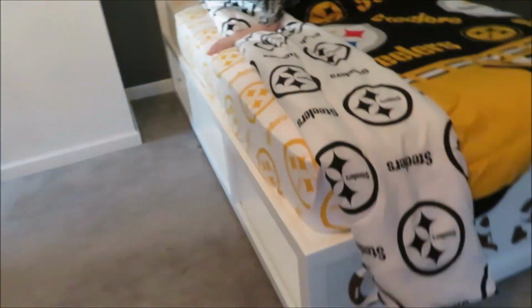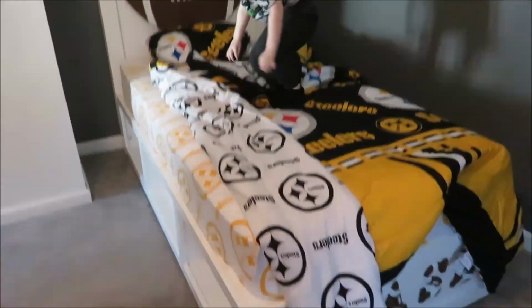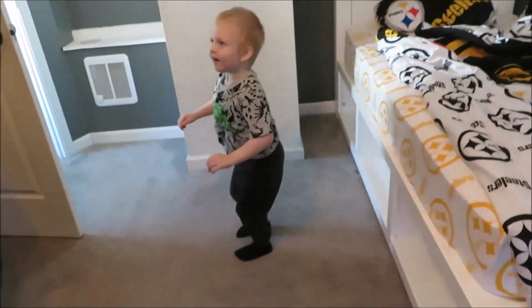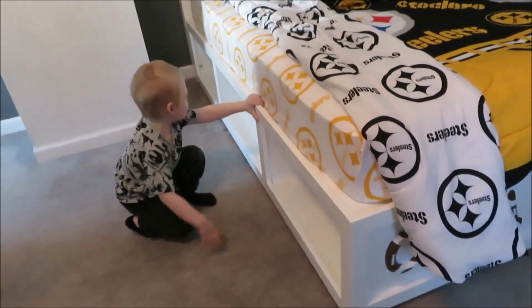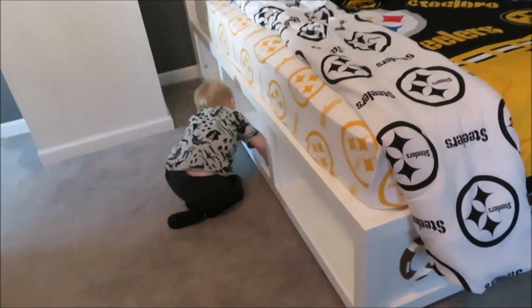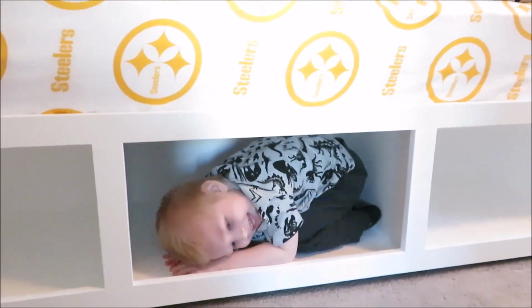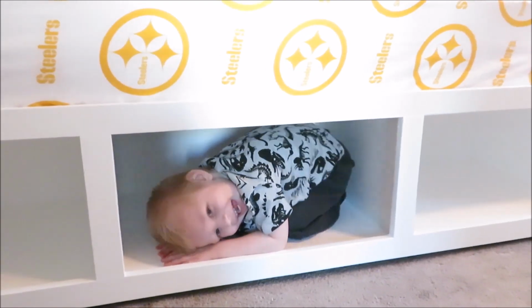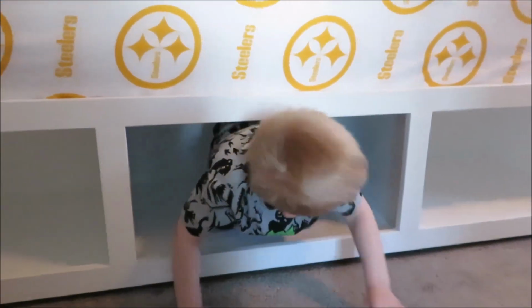Chase, look at them holes in the side of the bed. Look, you can store stuff under the bed. You got room under there. Come on. Hop down, check it out. Look down in there. You could climb in there. You can get inside. Get in there, Chase. Okay. Climb inside. You're hiding, huh? Right, watch your head.